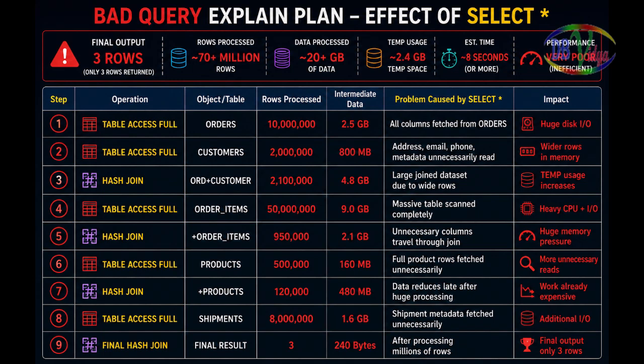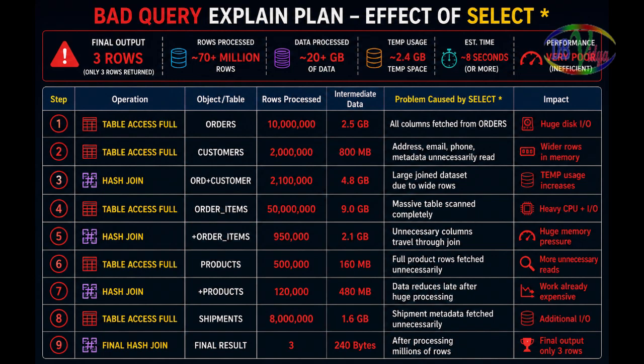Coming to the step 4, table access full on order items. This is the very crucial step. Here it is processing 50 million records. It is the biggest table in the select statement. That means heavy CPU and a lot of IO is being done. Coming to step 5, that is hash join. Already we have discussed, if you are touching a very big size table, definitely join also has to do a lot of processing. So unnecessary wastage of memory.